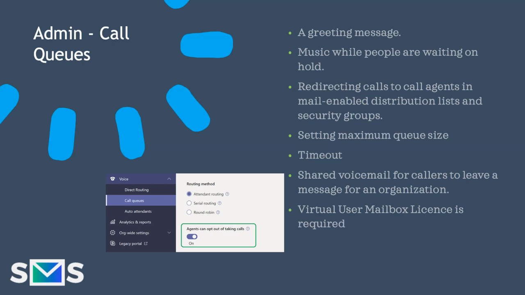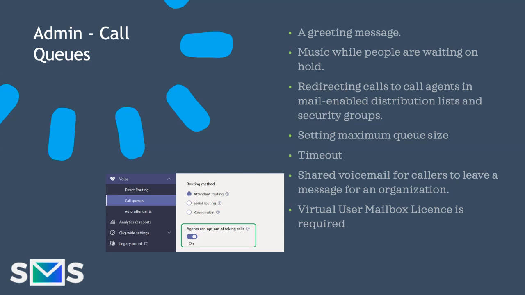You can also decide, if these 7 people aren't available, what do you want to do with the call? You can either drop the call so it times out, or you can send it to voicemail, another number, or potentially another queue as well. So it is very, very flexible, and you can put hold music on there. Obviously, you'd have to use copyright-free music, or if you've got the copyright for your own, you could put that on there. To be honest with you, the generic one that you get with it is fairly usable, and it's really good, to be quite frank. And that's basically what a queue does.